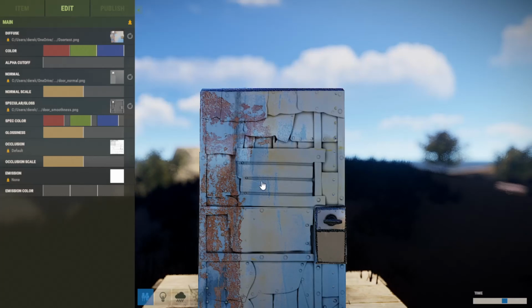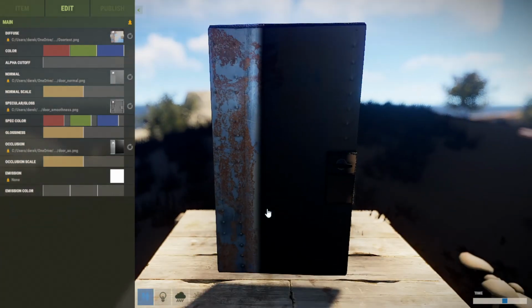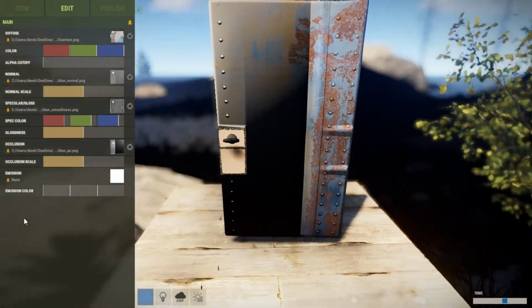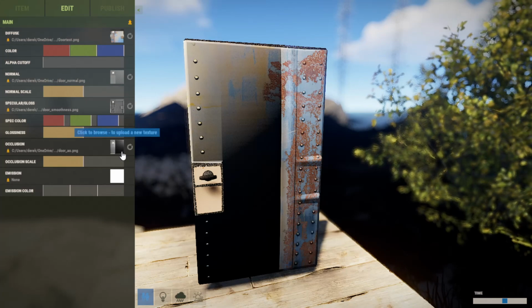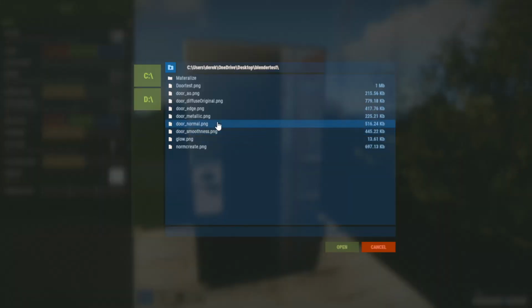Smoothness. Specular gloss. Alright, so this would be the smoothness then. Let's do that.